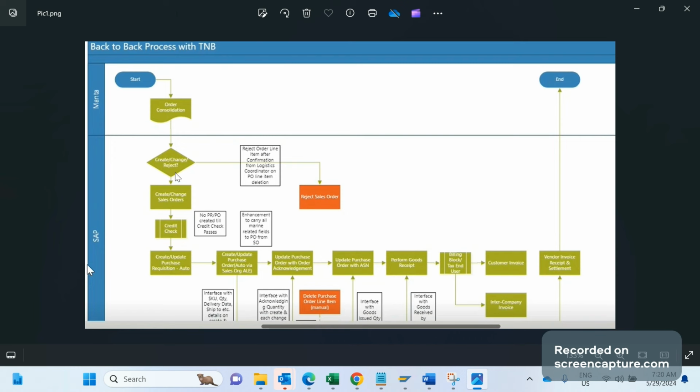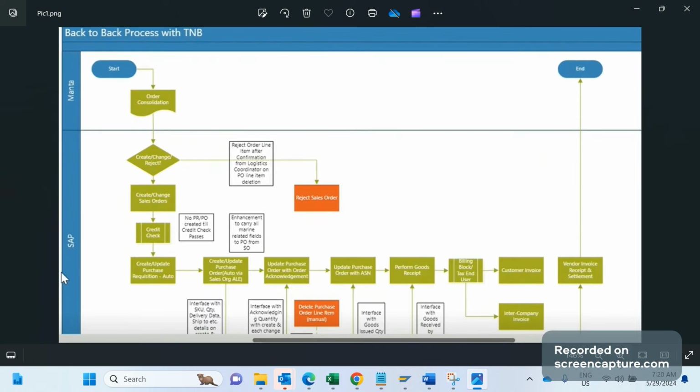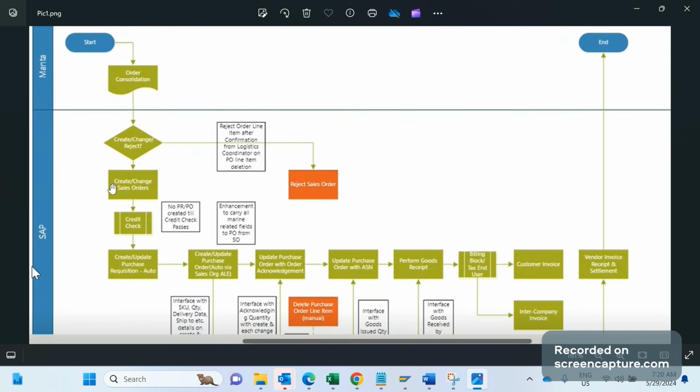Okay, so the order came to our system. The order is now created in the SAP system. Now let's go one by one. Once the order is created, what will happen? Suppose the credit limit has been exceeded for the customer, or there are FI technical issues, oldest open items, or payment card authorization has failed. For any of these reasons, a credit check might occur in that order. If the credit check fails, the order will go into credit block.